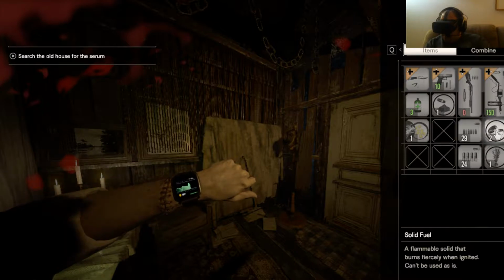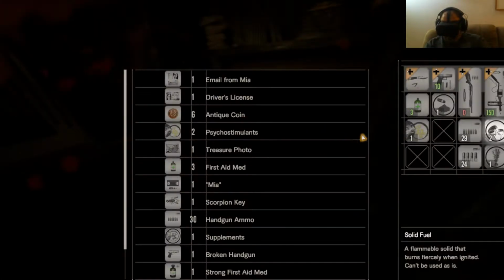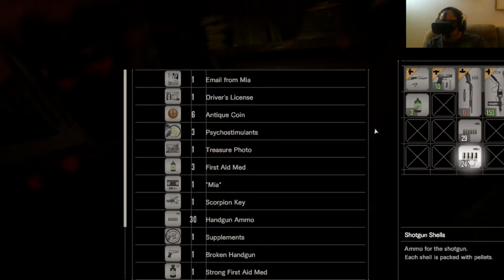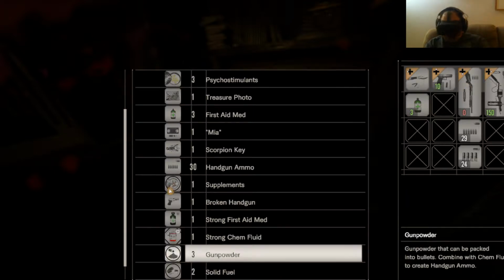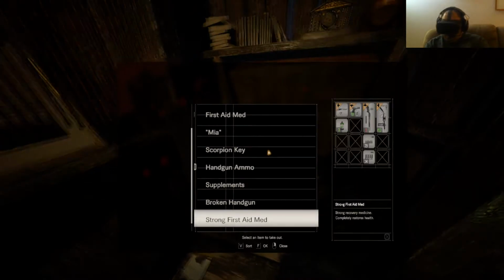So what you want to do right now, in here, you want to get rid of that one. Rid of that one. Rid of that one. And what else here? Guess that's good, huh?